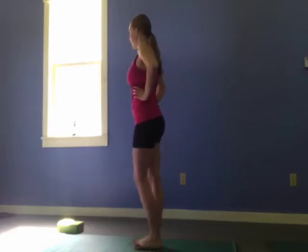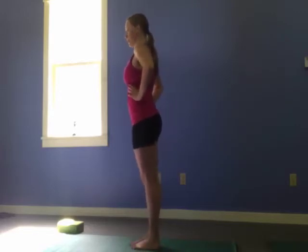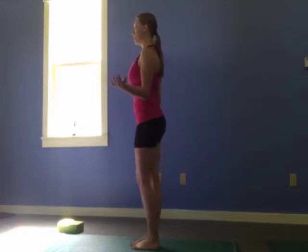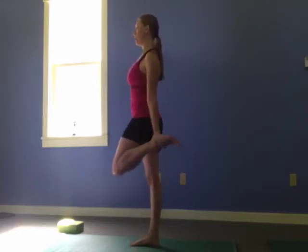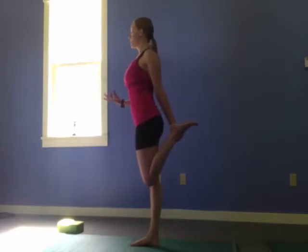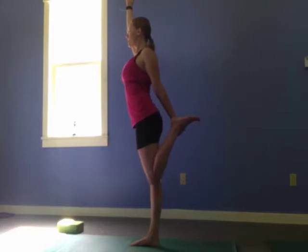We'll move through dancer's pose next. So to start, we're going to ground down through that left foot. Bring the right hand out to the side. Grab the inner right ankle. And then square the hips, bring the knees to touching. Left arm reaches high. Strong through that standing leg.